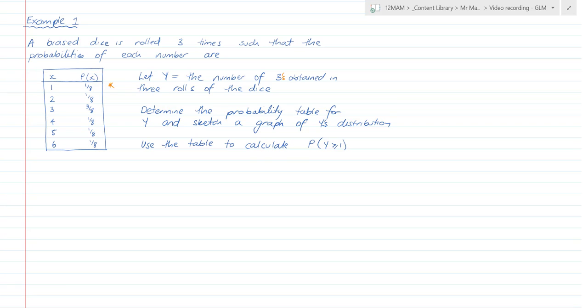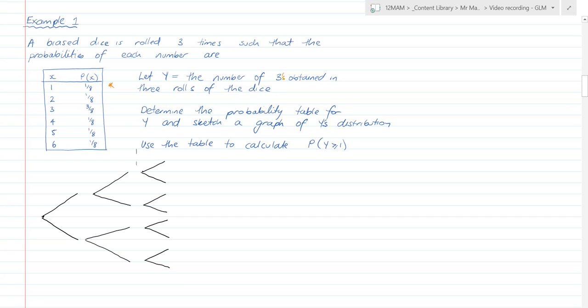Now I might do this in a slightly different way. I might build up a tree diagram, one of these things that you know about. We're talking about 3 events, aren't we? Here, and then here, and here, and then here, and here, and I feel like they're going to run in together, so I might move this, make that there, and then there, and then I can do this. Make that close, drop that down a bit. It's not ideal, but it will do. Notice when I'm drawing my tree diagram, I get nice straight lines. It's a really easy way to set it up because I see many students make really messy tree diagrams.